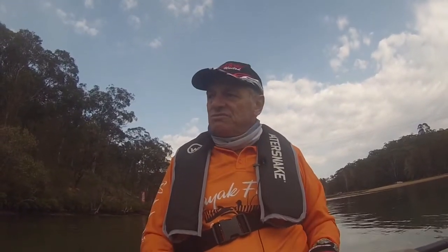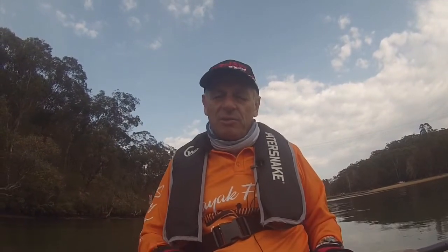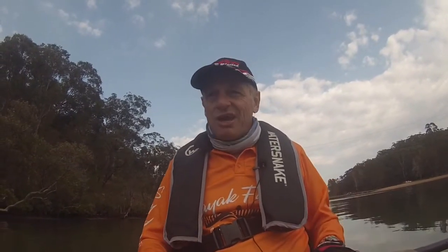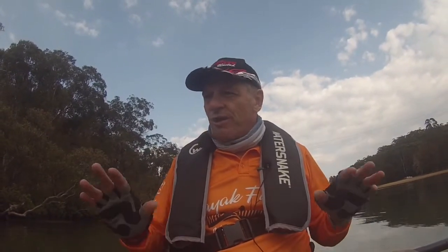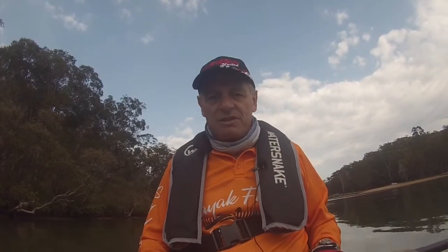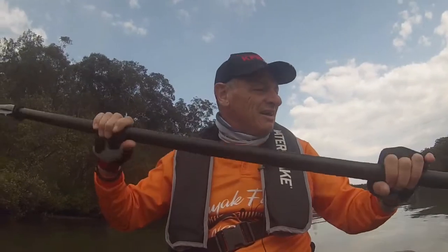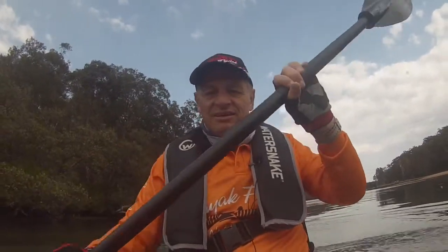This kayak would suit a recreational paddler, recreational fisherman who wants a bit of fun, but also the bass fisherman would like this kayak because it's fairly easy to manoeuvre. Sure, it's 3.8 in length, so the tighter rivers might be a bit of an issue, but for estuary systems like where I am today, this is part of the Georges River in Sydney, it fits the bill. The 3.8 metre Strider from Bay Kayaks. Check it out.